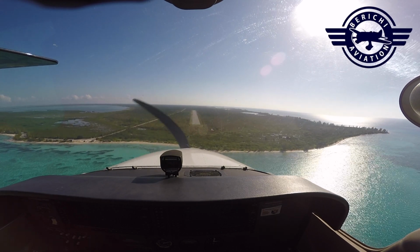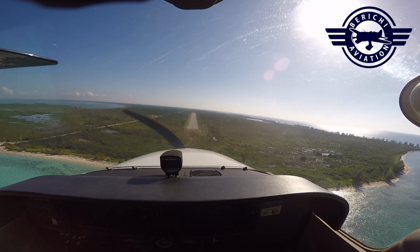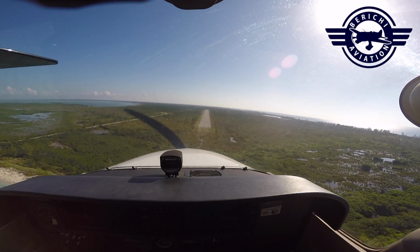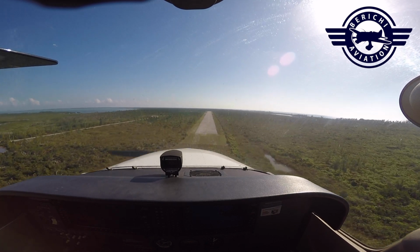Power idle? It's for 60. We'll come down. You see how it's coming down now? Yeah. All right. So remember, rudder to keep you straight with the runway. Aileron to keep you over the center line, okay?